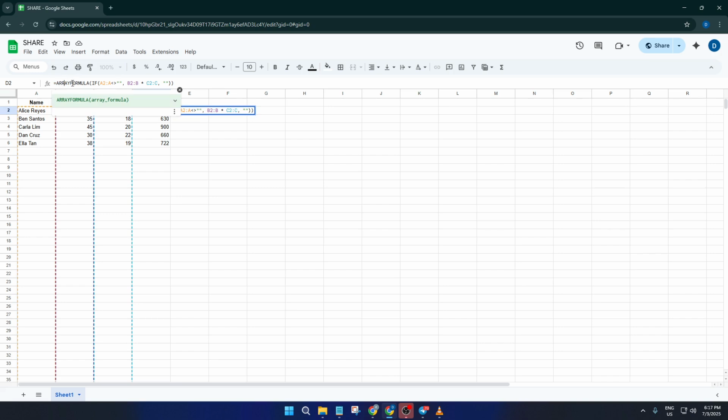What this formula does is look at your entire columns of data at once, not just one row at a time. The IF part checks if there's anything in column A for each row to avoid filling empty rows with unwanted zeros or errors. If there is data in a row, it multiplies the value in column B by the value in column C, giving you your total. If the row is blank, it simply leaves that output cell blank as well.